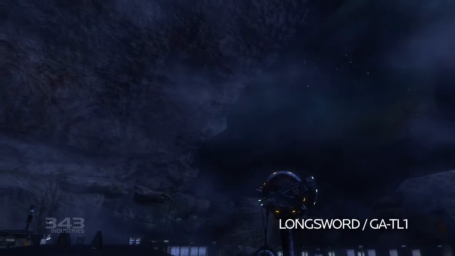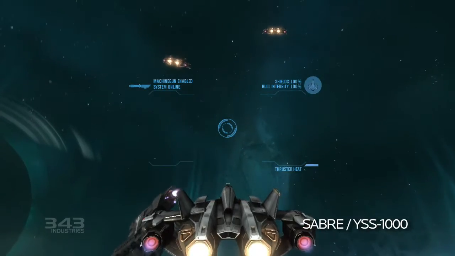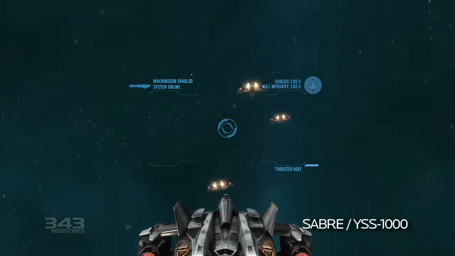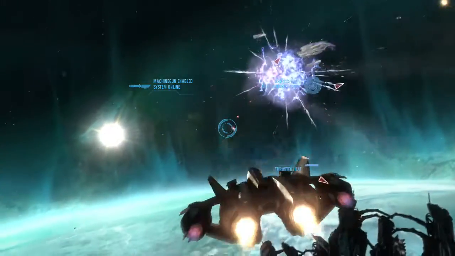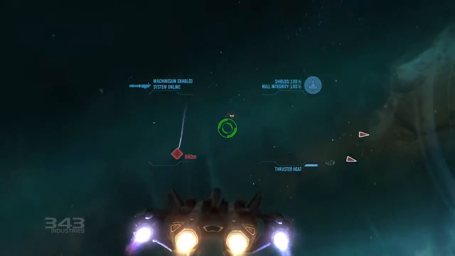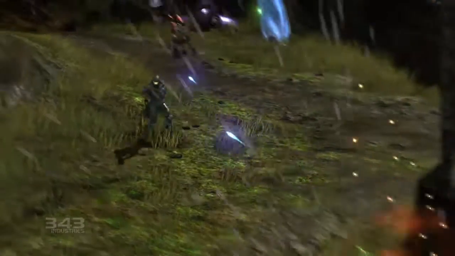You'll have Longsword support throughout, so keep your eyes on the sky. But if you find that you need to get your hands dirty in space, the Saber is the way you'll be getting there. Highly classified and without equal, tear those Covenant to pieces in space with this top-secret equipment. If you can't find any UNSC material nearby, don't hesitate to grab weapons from fallen enemies.